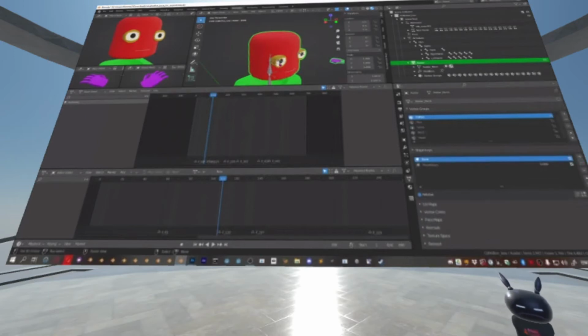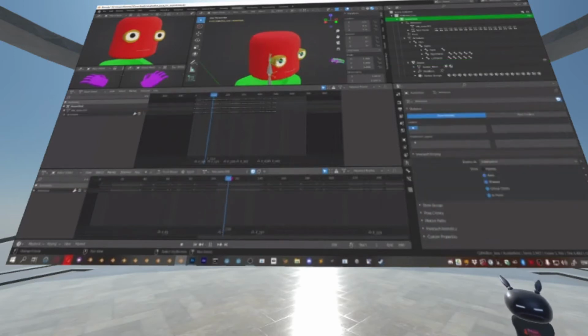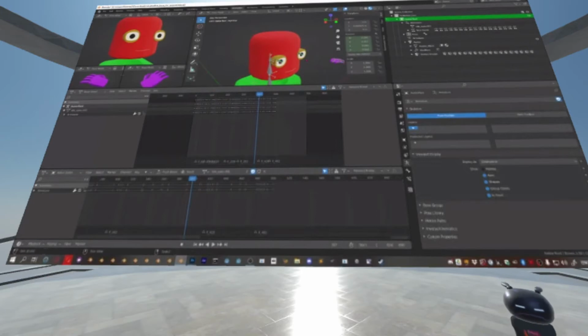Maybe it's been updated. So I'm just looking. Yeah, the blinking is kind of faked, well, I assumed so. It's just going in real quick, like that.